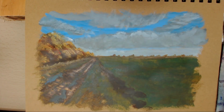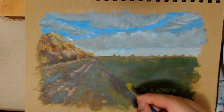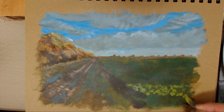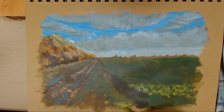So, I've got to think about this. Got to do lots of little different shapes. There's stuff growing in there, but I don't know what it is. No idea. So I'll just go blah, blah, blah. Different angled brush strokes. Get the indication of stuff. Just get that illusion though, that there's light here, but not here. So there'll be light. Tiny bit of red in it as well, for along here. So we go there.